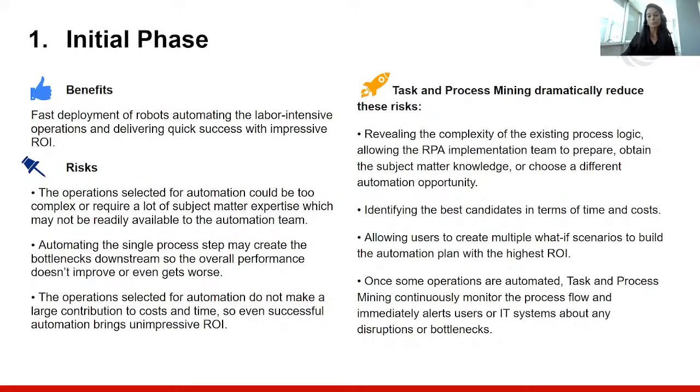You can also build multiple scenarios for RPA, test them, and choose the one that brings the highest return on investment. Another benefit of using task and process mining within RPA is that it will continuously monitor the flow, and if something is going wrong, the IT systems will be alerted. So the IT team gets information from the tool, so they can act on it and solve the problem. At the same time, the platform can even trigger another RPA solution, which can also fight the original problem in the operation.